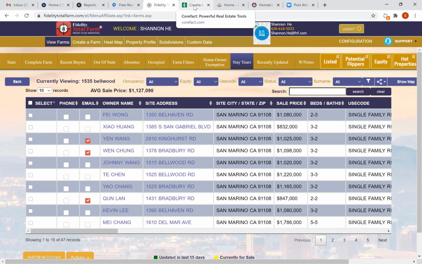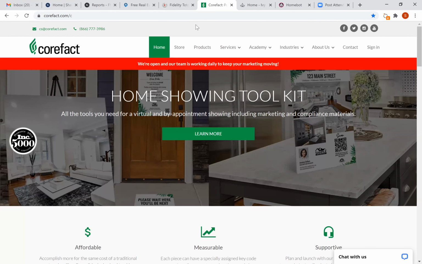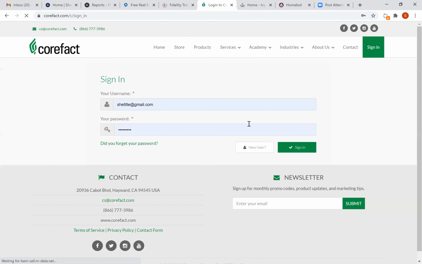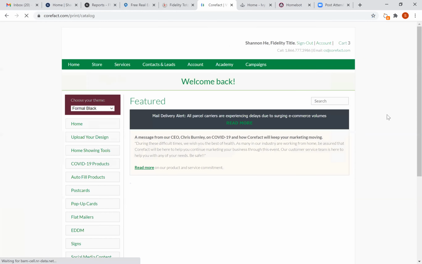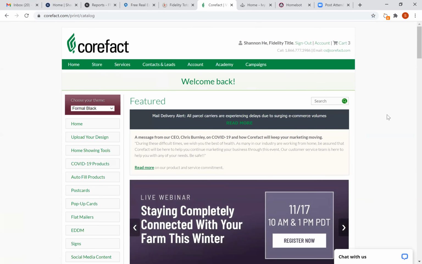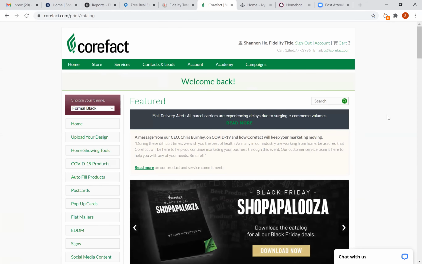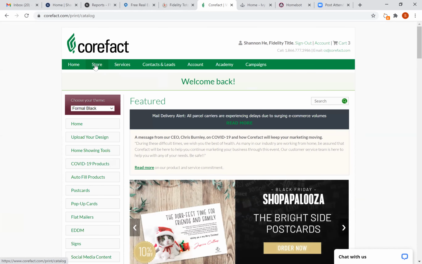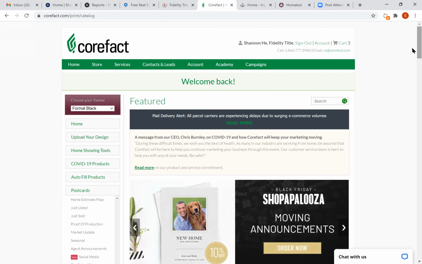The next program I'm going to talk about is one of those farming options, called CoreFact. As we mentioned earlier, this is for postcard direct mailing. Let me sign in under my account first. CoreFact is one of our vendors associated with Fidelity, and they've been on our vendors list for the past few years. This company has an online account where you can send out all your direct mail postcards in one spot.